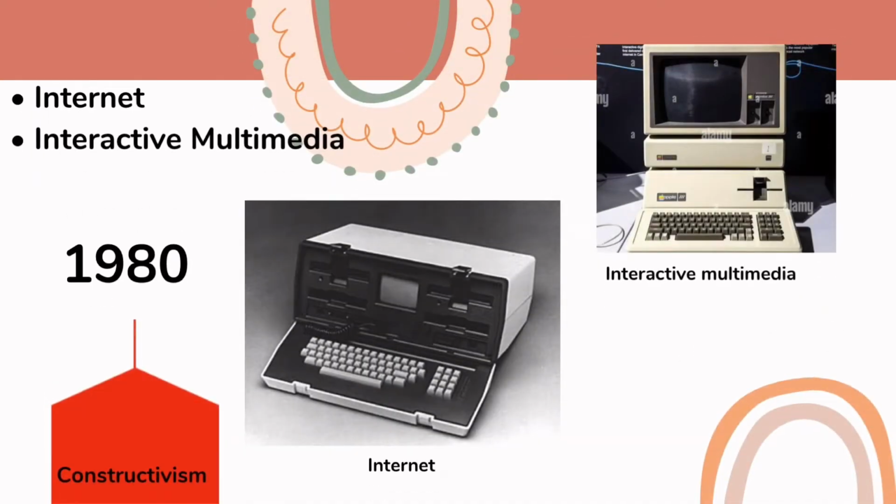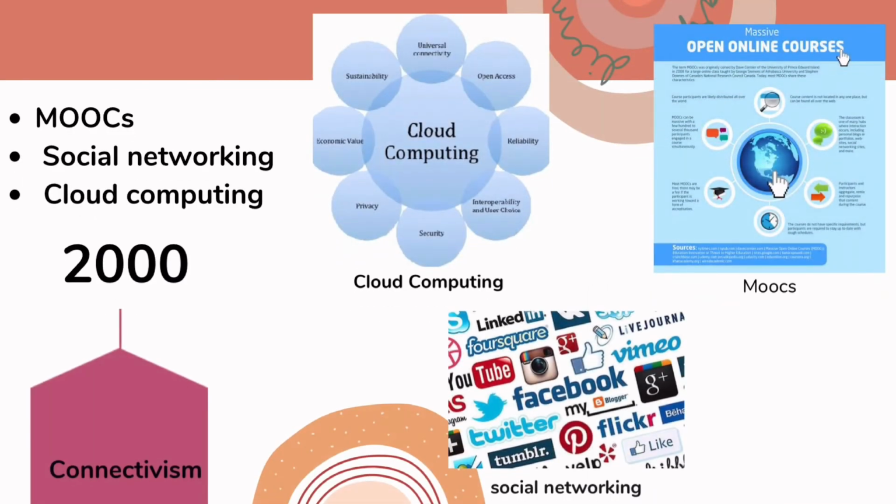From the 1980s, constructivism started to become dominant, so interactive multimedia, the internet, and other modern technologies were applied in teaching and learning. In technology supported learning environments, learners could construct their own knowledge actively in interactions with the environment and through the reorganization of their mental structures. With the rapid development of information technology, MOOCs, social networking, cloud computing, and so on are widely used in teaching and learning.